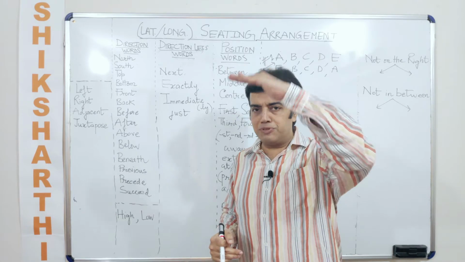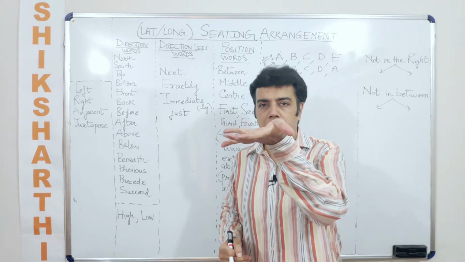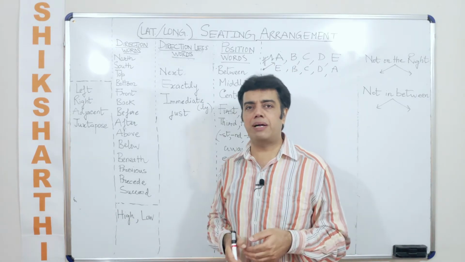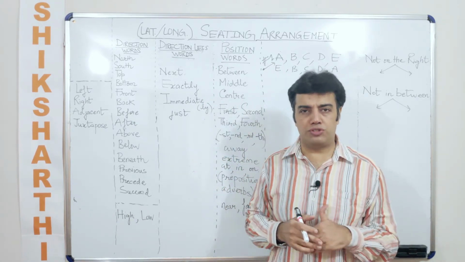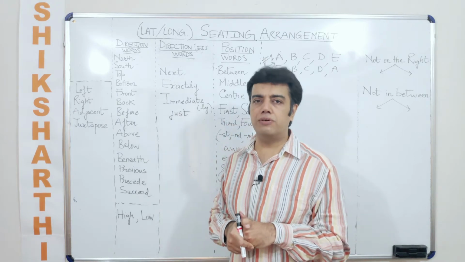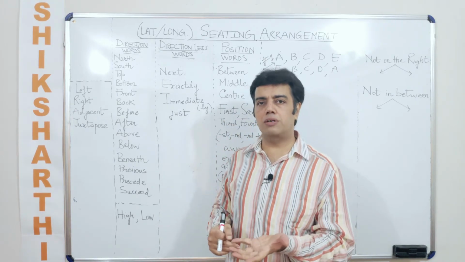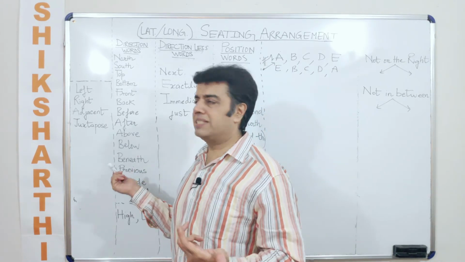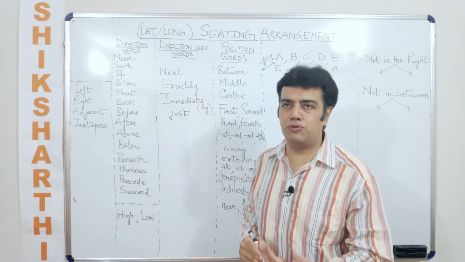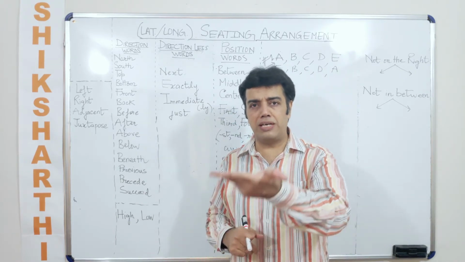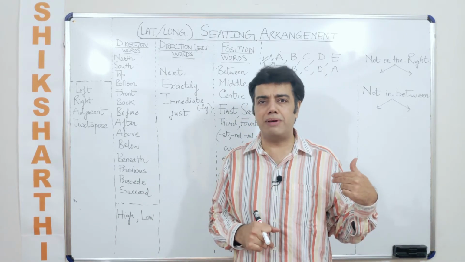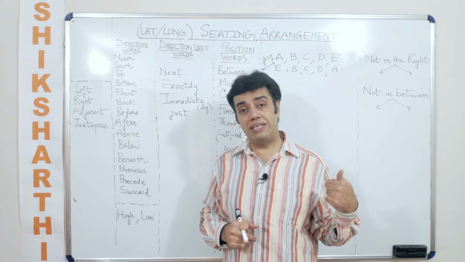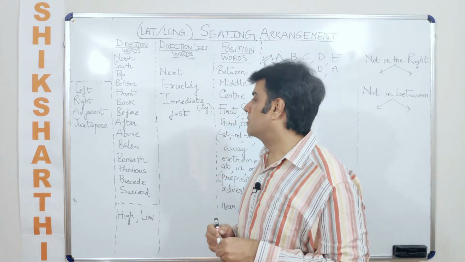Then if I pile up something, we would always talk about the top, or when we talk about floors. I mean, let's say there is an apartment which has 7 floors. Then instead of using a word like north and south, we basically talk about the top floor and the bottom floor. Then as we discussed, when there is a line, we talk about, okay, A is standing in the front, or A is standing at the extreme back, or E is standing at the extreme front and somebody standing at the extreme back.